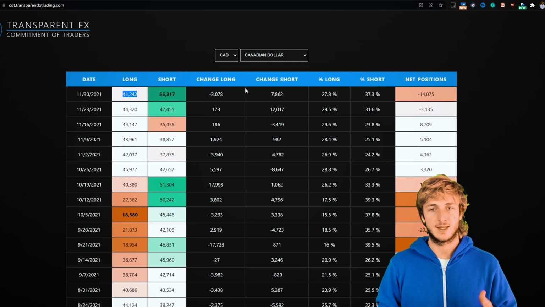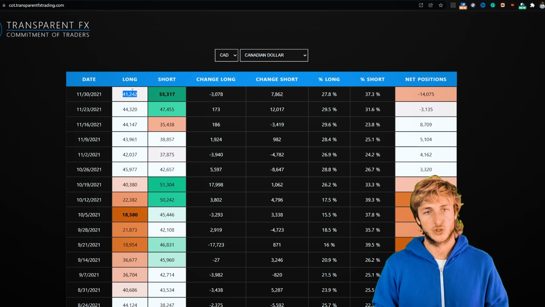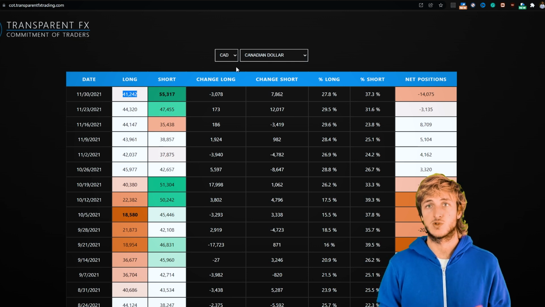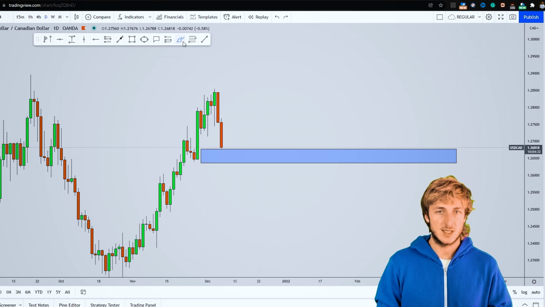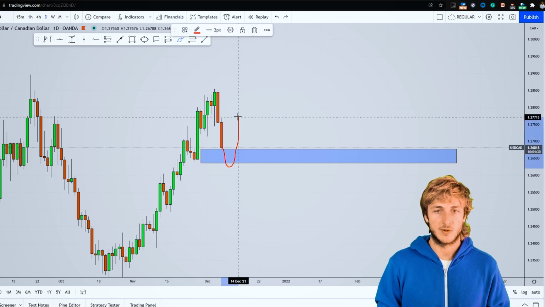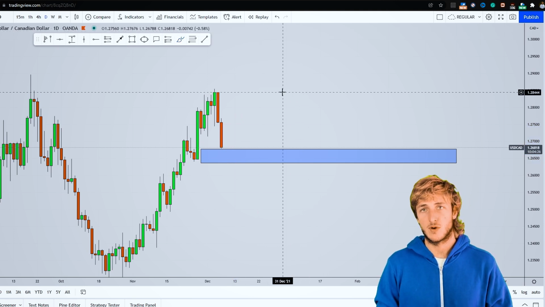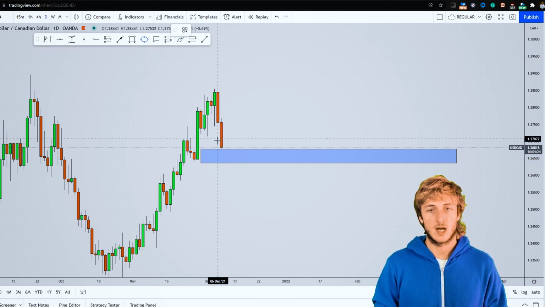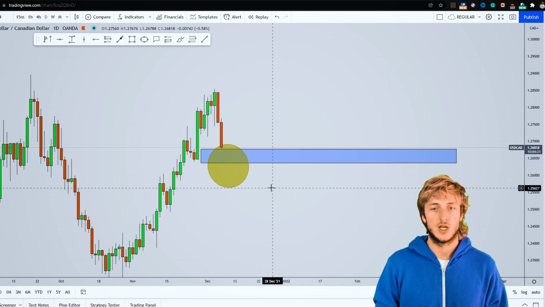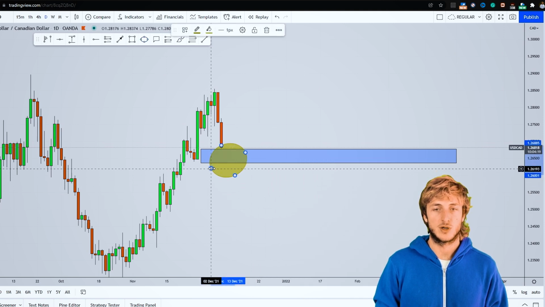So shorts are getting added, longs are getting closed. We have more shorts than longs, and the CAD seems quite weak, which means that USDCAD could easily provide the rejection to the upside away from this area, as we had already identified from a technical perspective. So how we will be approaching this potential short-term longing opportunity here with students.